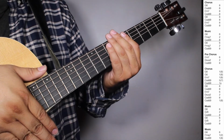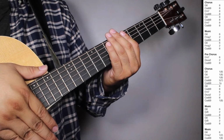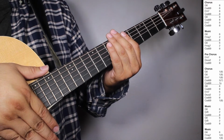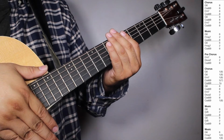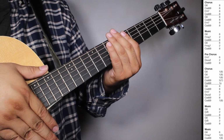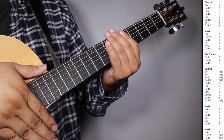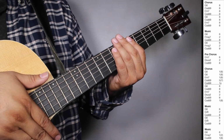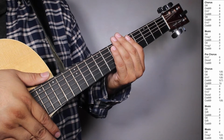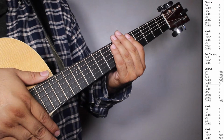Okay, now at the chorus we have two sets of G6, eight strums, Cadd9, eight strums, E7, eight strums, Cadd9, eight strums. On the intro we have two sets of G6, six strums, F7, two strums, Cadd9, eight strums. On the pre-chorus, we have one set of E7, six strums, Dsus2, two strums, Cadd9, eight strums.